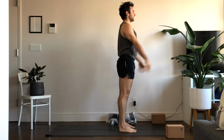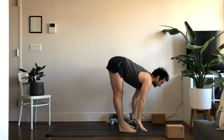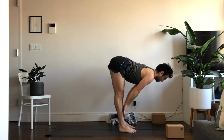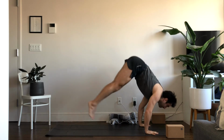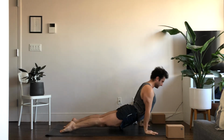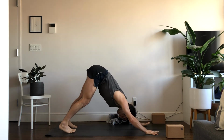2 more rounds on your own. And feel free to skip them if you'd like. You can take child's pose. And hold down dog for 2 rounds of breath when you get there.